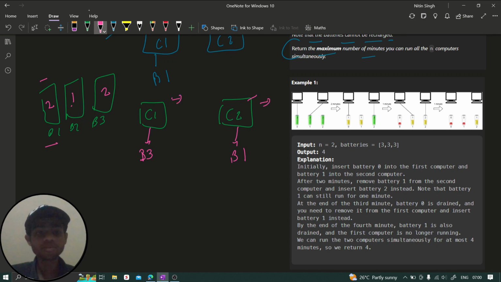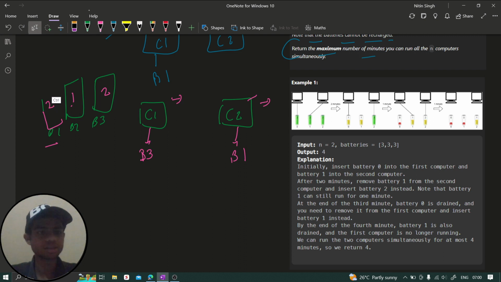So the complete unit of time we are able to run is 3. Currently we are able to run 3 time. I hope you are getting this particular part. So completely, how much time are we able to run? 3 minutes of time. No, 3 or 4, sorry, because initially this was run for 1 minute.